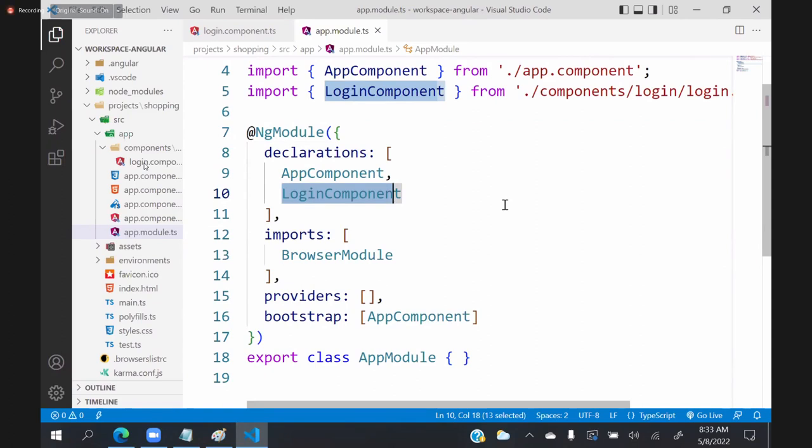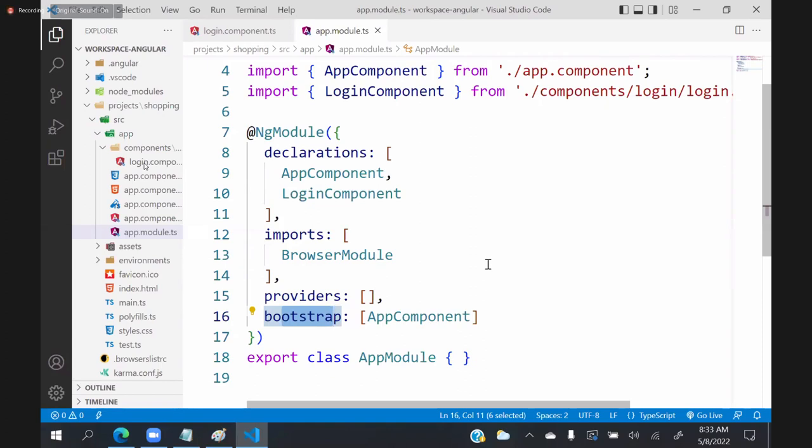How to make anything come in the index page? We have to mention it in bootstrap. Bootstrap indicates which component to start with. Currently, it is already starting with app. Along with app, you want login, or replacing the app you want login. You decide. Because you can show multiple components, no problem.